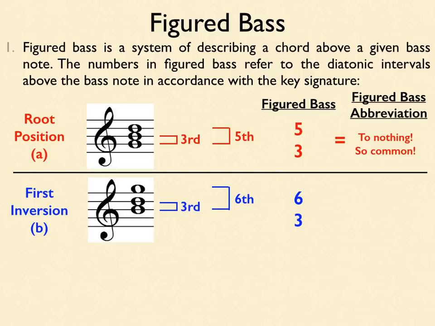So it's just the same as in the past as saying, again, if we were in the key of C major, this is your GBD triad, but in first inversion, you would say it was a chord 5, Roman numeral 5, V, with a B next to it. But you could also write Roman numeral 5 with a 6/3 next to it, to indicate first inversion, and that's what we're teaching you in this course. We want you to use the figured bass rather than just using the A, B, C and D to indicate root position, first inversion, second inversion, and third inversion.